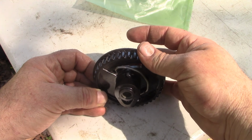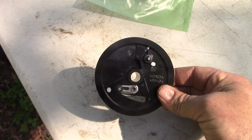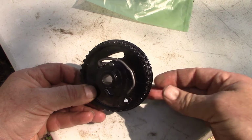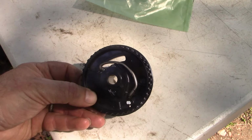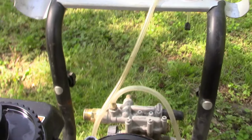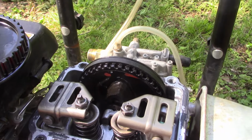Just like that. So we got to replace this cam gear on our engine. Unfortunately, you don't have to tear the whole engine apart. Just taking off that valve cover, as we did, is all as far as you have to go. Okay, so this timing is very crucial that we get this right.